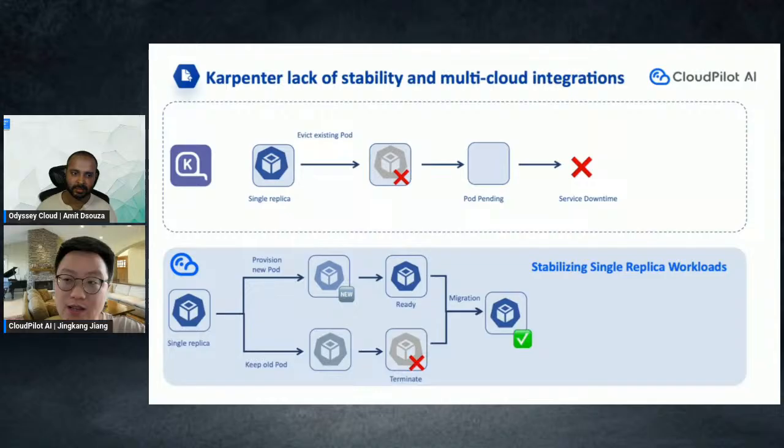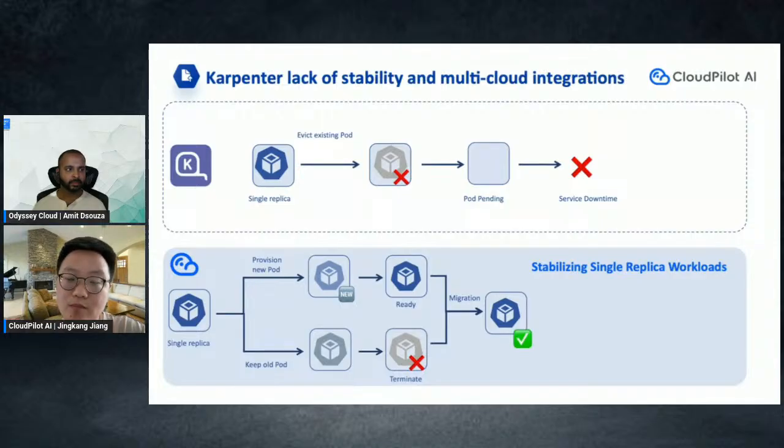The first is Karpenter doesn't have multi-cloud integrations, right? They only support AWS. I think Azure has an integration, but it is not major. It has a lot of drawbacks. For example, I think they don't have a spot feature, and they don't have an automatic node selection feature.